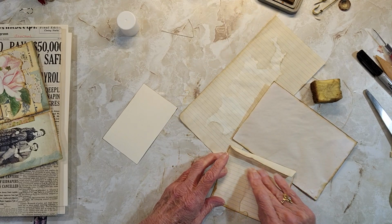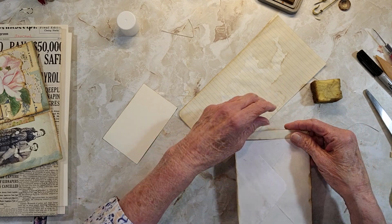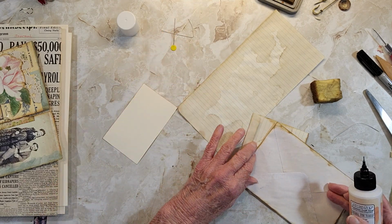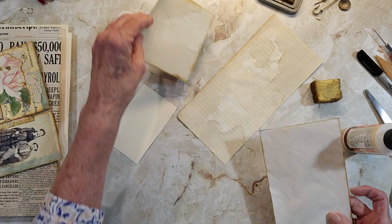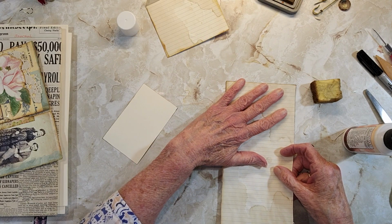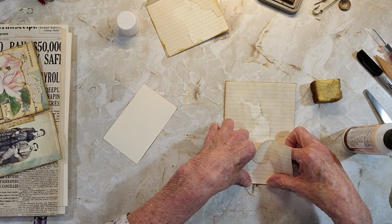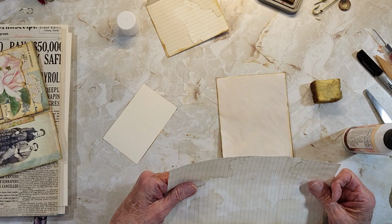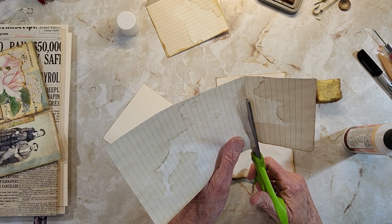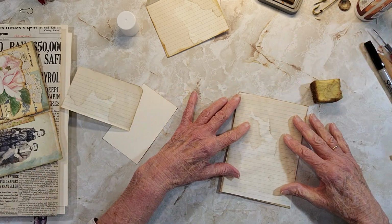It's very humid too today, so it might not play well with my glue. I think I'll wait to glue that on after I put this on. I think I'll just go a little bit shorter and use that line as a guide. Okay.